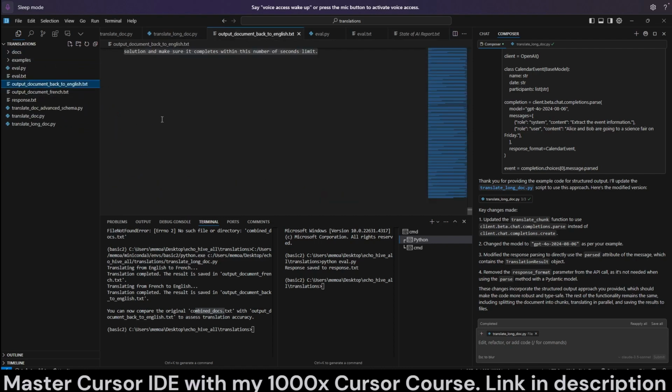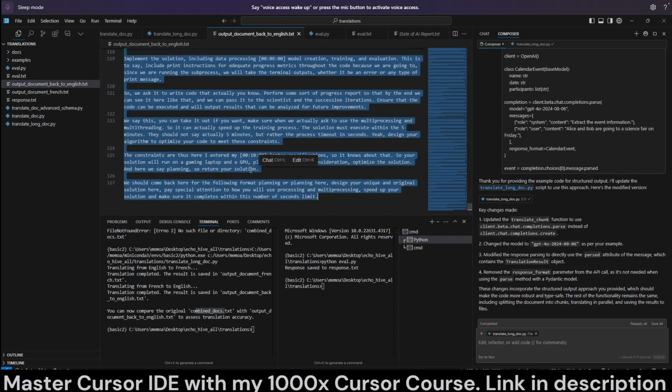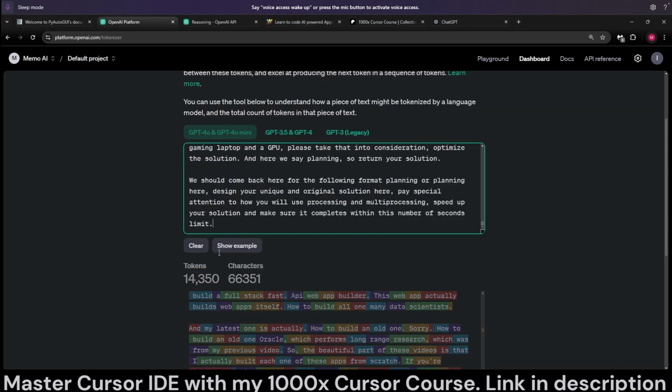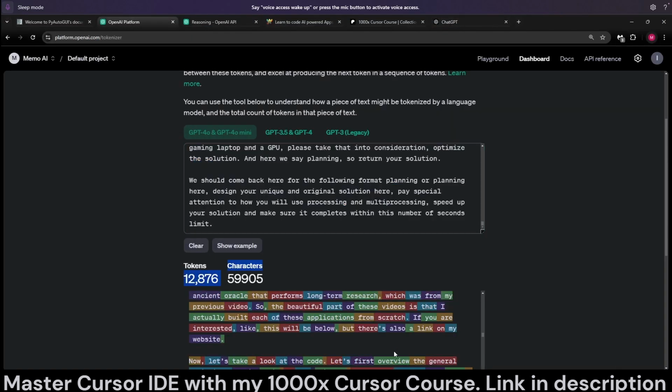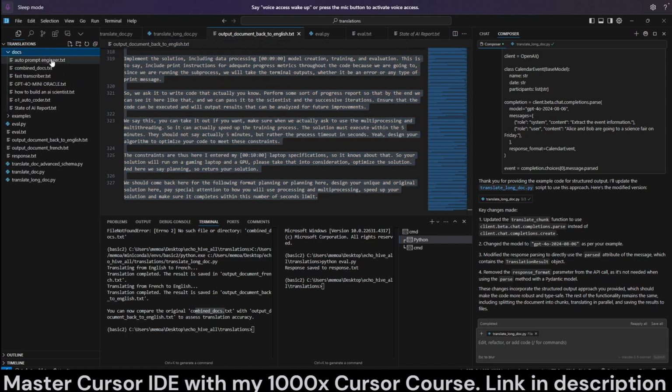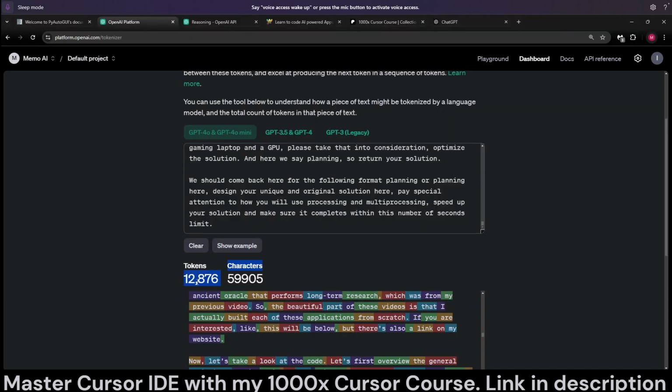Okay, so this gives us an opportunity to see if it actually output again 14,000 tokens, right? And it's 13,000. Okay. What was the original? Wait, yeah, it's missing about 1,000 tokens.